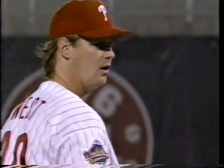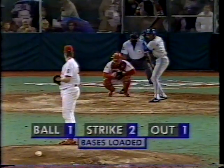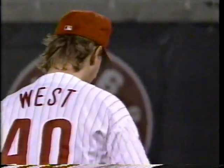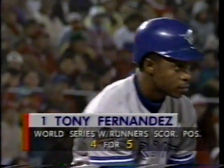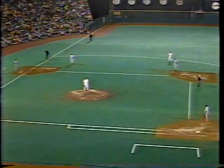1 ball and 2 strikes on Fernandez. I think what Fregosi was thinking also in a game like this, what you're trying to do is outscore the opposition. You know it's not going to be any one-run affair unless it's 15-14 or a game like that, the way this game's going. The 1-2 is low. Pat Borders is on deck. It's a big reason why Fernandez has 7 runs batted in, which leads all players in this World Series.